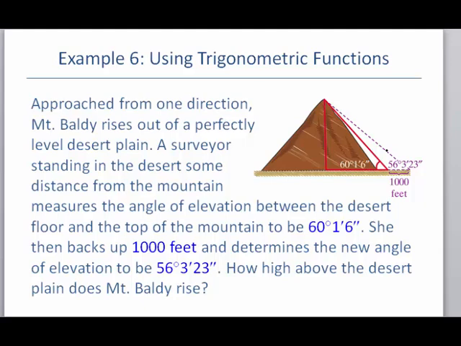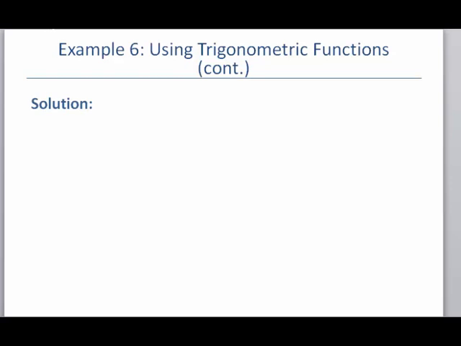Now, we have a formula that's fairly well known to surveyors that will help us in determining this. And in the book, it goes through how that formula is derived. I'm not going to do that here. So I am simply going to give you the formula that you will be using in this type of situation. All right, so our formula is going to be D, and we'll talk about what things mean in just a second, divided by cotangent beta minus cotangent alpha. So this formula is used for our survey problems when it's impossible to determine the distance that we are from the center of the object that we're looking at, okay, as we saw in this mountain example.